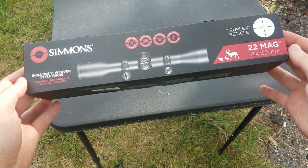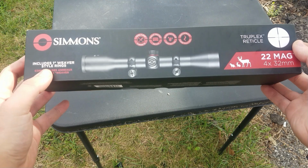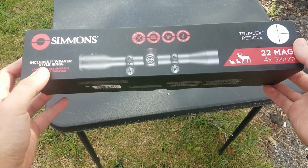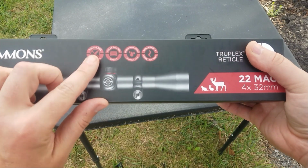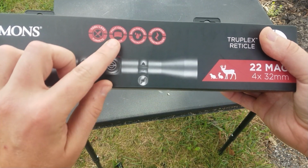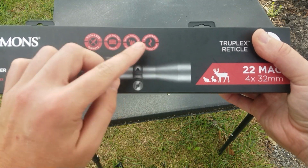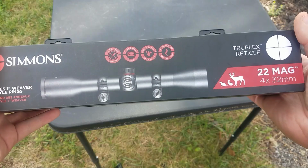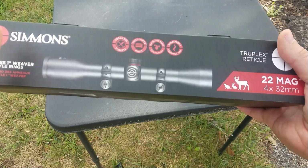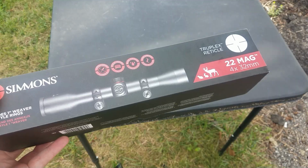This is the Simmons 22 mag 4x32 Truplex Reticle rifle scope with 1-inch Weaver style rings, 1-inch tube. As you can see there, toolless turrets, fully coated optics, water fog proof construction, shock proof construction, and again under the $40 price point. Has really good eye relief. The scope alone weighs about 8.5 ounces. So let's get it unboxed.